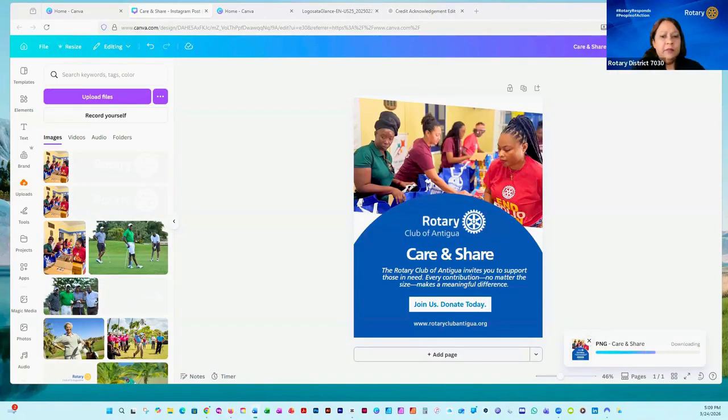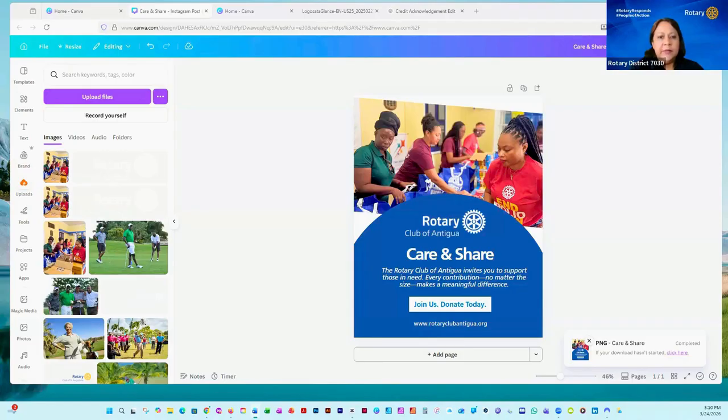So to wrap up today, you have learned to start with a template, apply Rotary branding using the guide, logos at a glance, use real photos from your club, and keep designs clean and effective. Your next step, create one post this week using your club's activity, not 10, just one, because consistency beats perfection every time. And as you start creating, share your Canva design with someone else or add a team member so you can collaborate and keep your club's branding consistent.